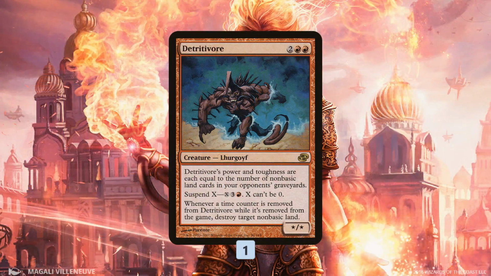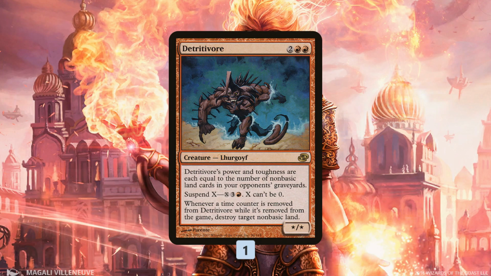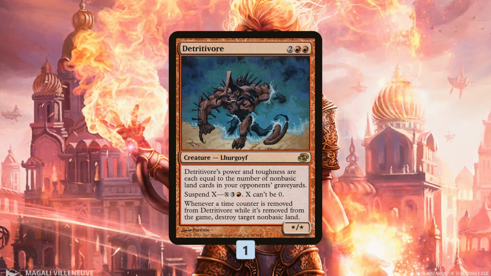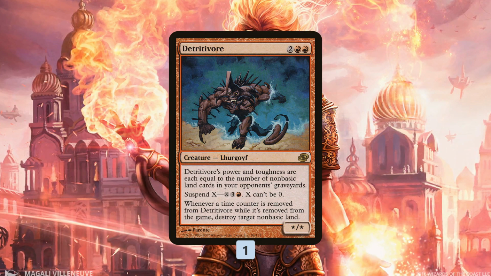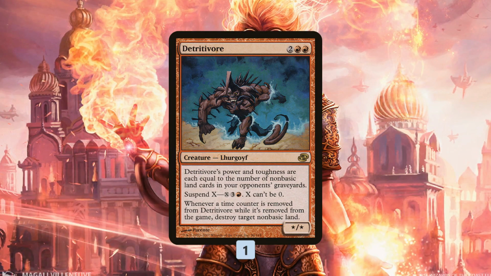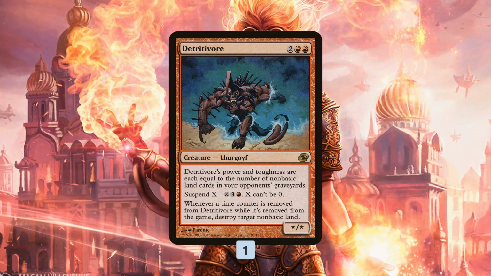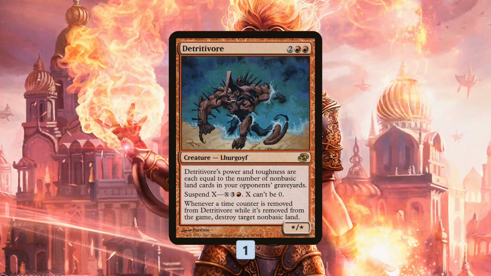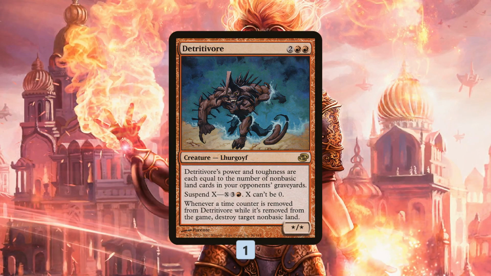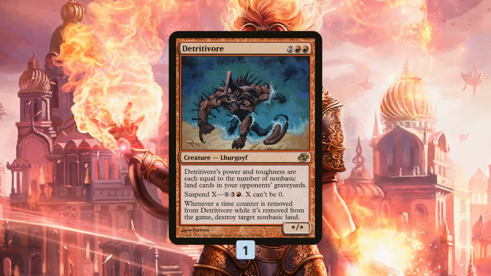So you're probably wondering, what's Detritivore? And that's this crazy suspend creature. It has no power and toughness, but its power and toughness is equal to the number of non-basic land cards in your opponent's graveyard. You can suspend it for 3 red and X, and then whenever a time counter is removed, you get to blow up a non-basic land. So it kind of feeds itself. If you can cast it for a bunch of mana, you're blowing up a land again the next turn. Probably going to be a 3/3, a 4/4. It counts all the fetches your opponent cracks as being in their graveyard, so it pumps it up even more. So it's naturally hating on your opponent's mana base, also becomes a big threat with which to close out the game.